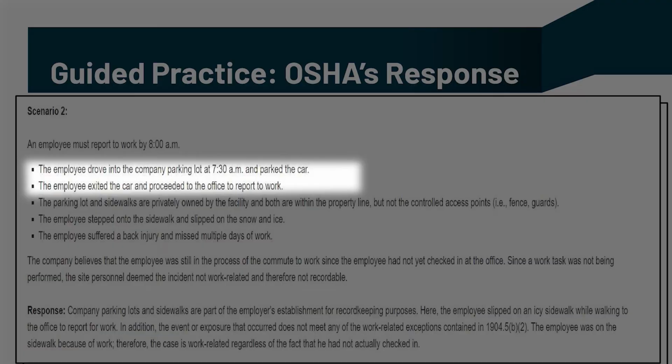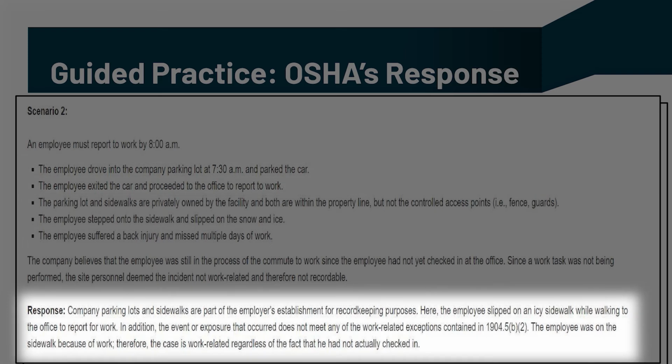OSHA will state that the employee's injury should have been reported as an incident to OSHA because the employee was on their way to work at the time of the accident. Here are the details from the text that support this conclusion. The employee drove into the company parking lot at 7:30 a.m. and parked the car. The employee exited the car and proceeded to the office to report to work. OSHA's response was, here, the employee slipped on an icy sidewalk while walking to the office to report for work.